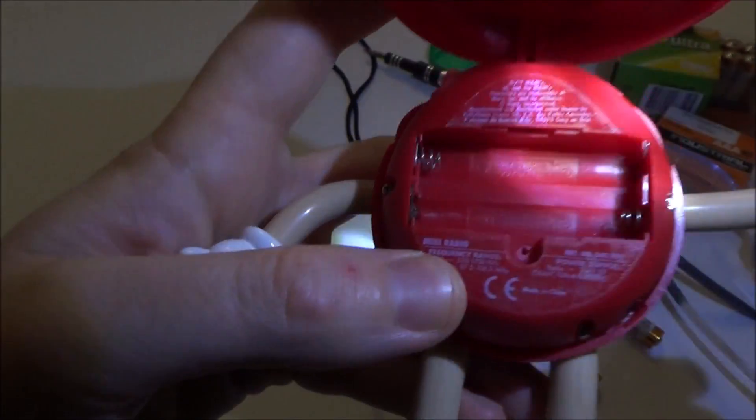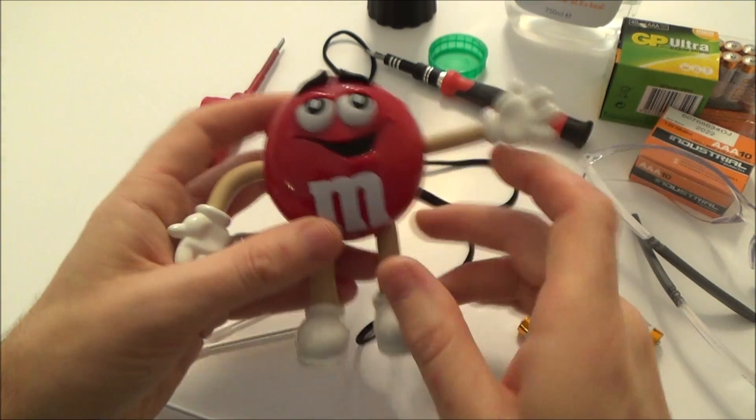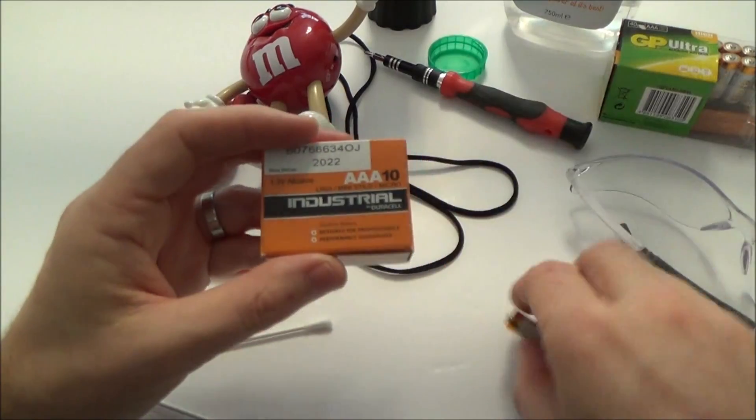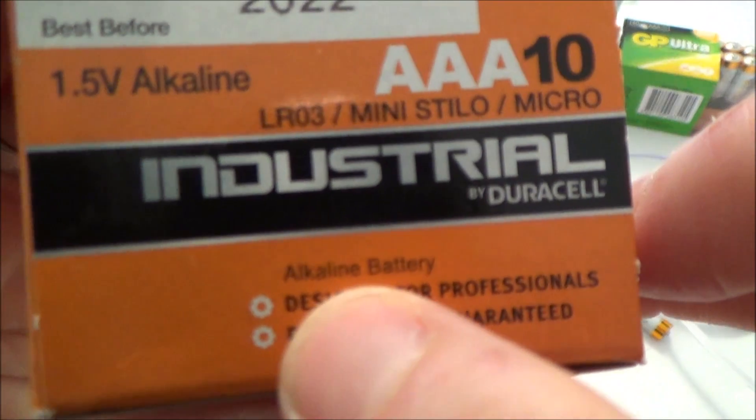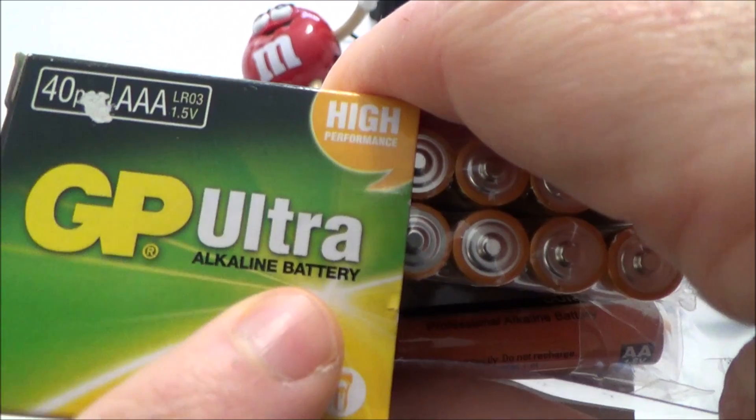What we have to do is actually use white vinegar on this particular one, and the reason why is because white vinegar is slightly acidic. If you have a look at these batteries here, these are little triple A batteries, you will see that it says here that they are alkaline.